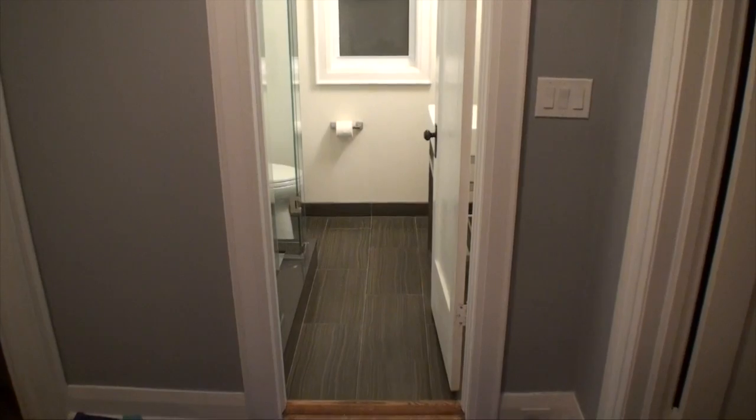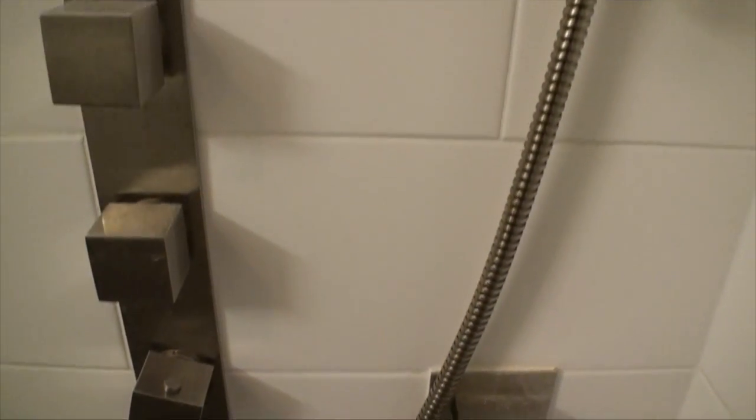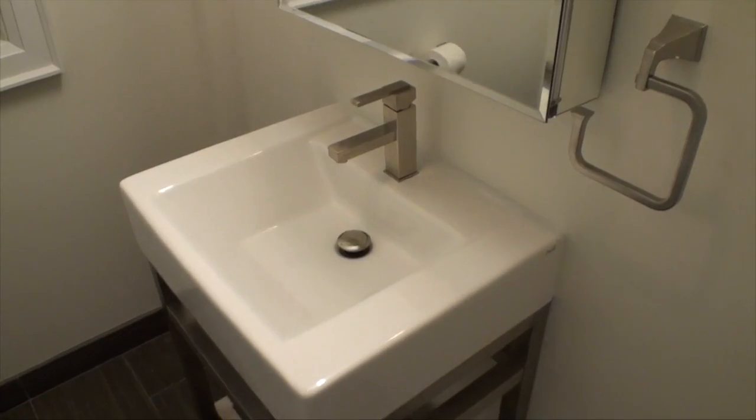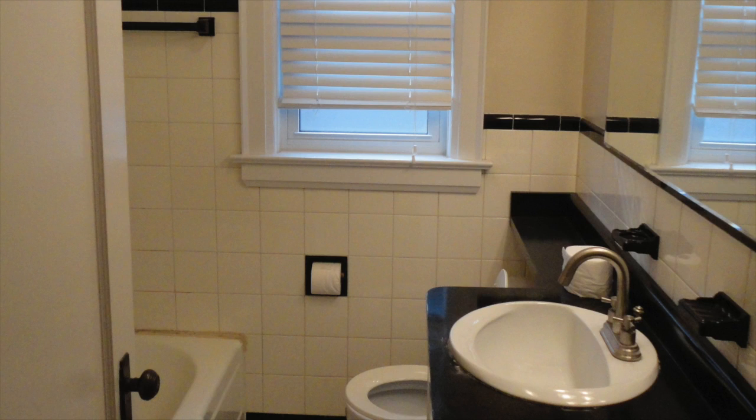One of my favorite features is the bathroom upstairs. I think he really did a good job. He had a vision for that, and I think it came through with the choosing of the tiles, the shower stall, the sink. I think it is really a showpiece for the house that we really love. I really love it as well. Yeah, and if you remember what it looked like before, it was the original bathroom from 1940, so it was pretty in need of repair.